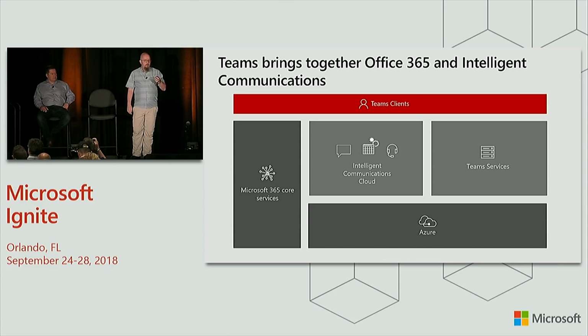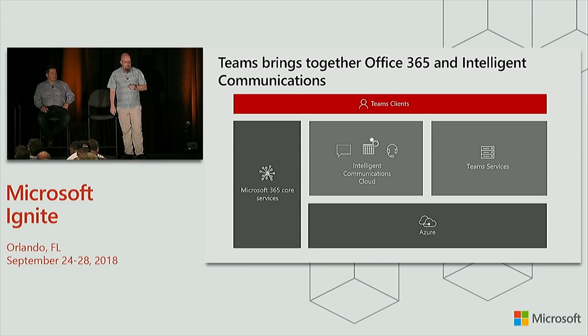We have what we're calling our intelligent communications cloud. This is where we have messaging and the ability to run bots and so on. Getting into more intelligent bots, working with systems like Cortana, to really try and drive intelligence into the communications infrastructure. And then finally, we have the team services themselves. The team services are really taking all these other pieces and pulling it all together into what you see manifested through that client.